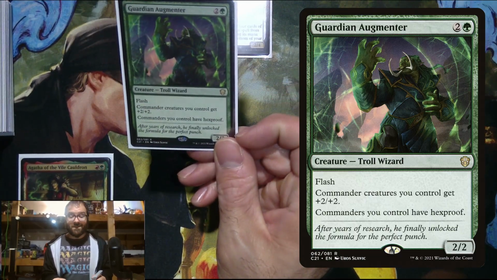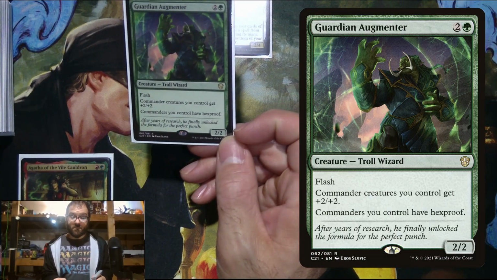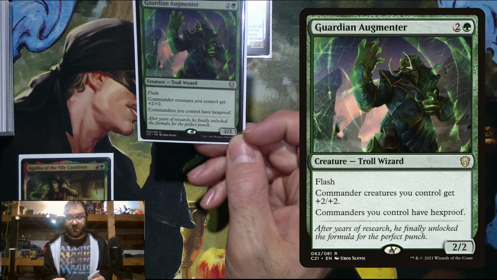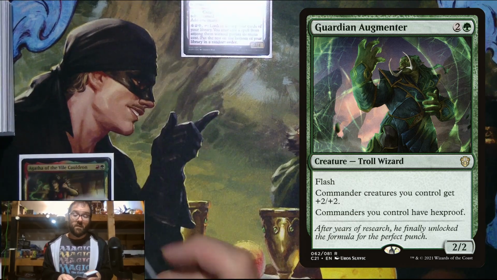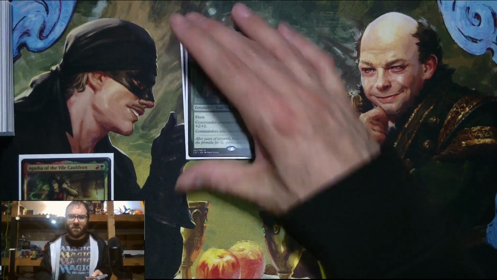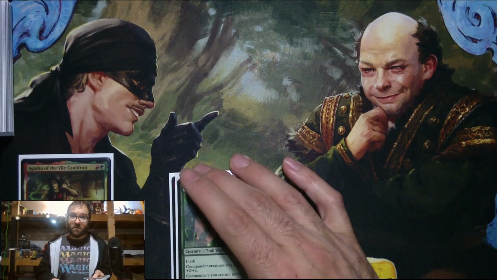Guardian Augmenter, Troll Wizard 2/2. This one's good. It's got flash, which whatever, but commander creatures you control get +2/+2 and have hexproof. So that's huge, pumping her and protecting her. I'll put these right here. You can't really see them, but how about down here? Here we go.